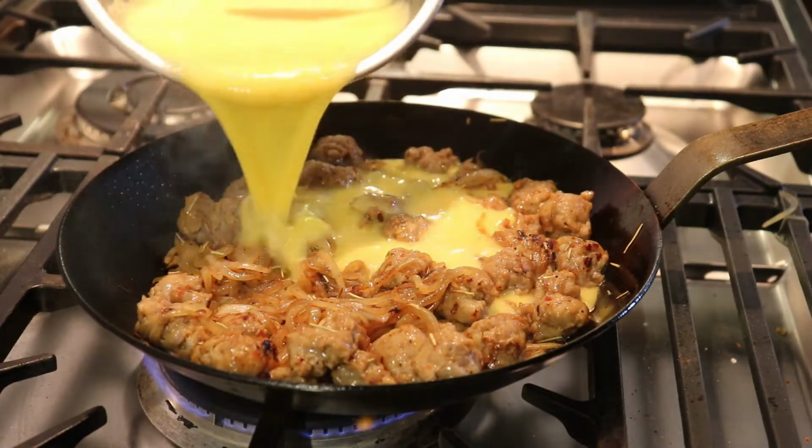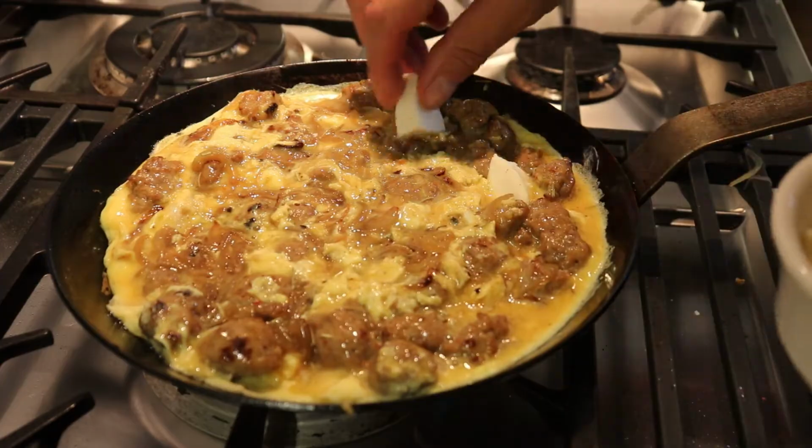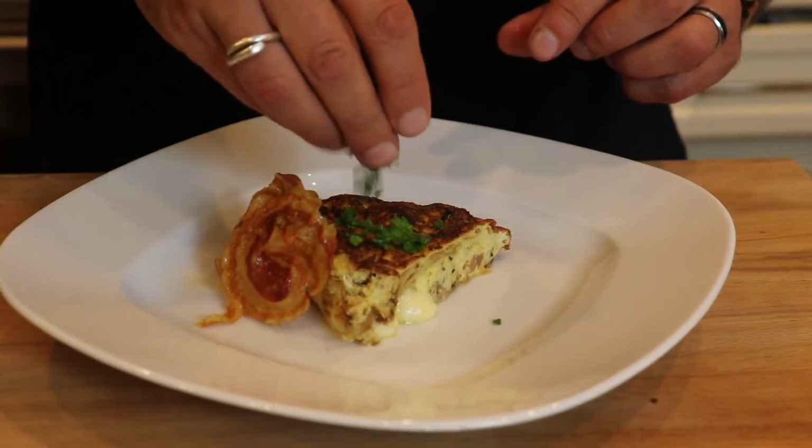Today I have a recipe that I guarantee you are going to love. I'm going to make a frittata with some spicy Italian sausage, some fresh mozzarella cheese. I'll bake it with a little bit of grated Pecorino Romano, and then I'm going to pair that with some crispy pancetta. So hang out with me for a bit. Let's put this recipe together.